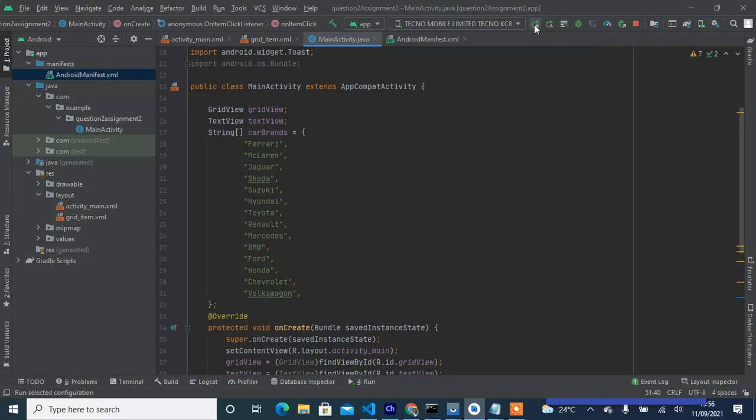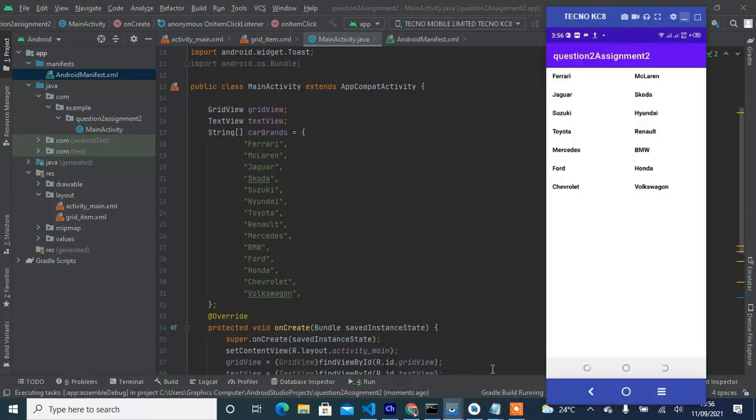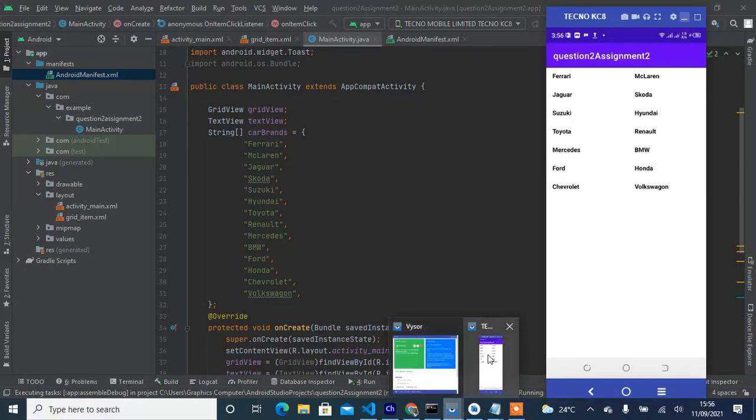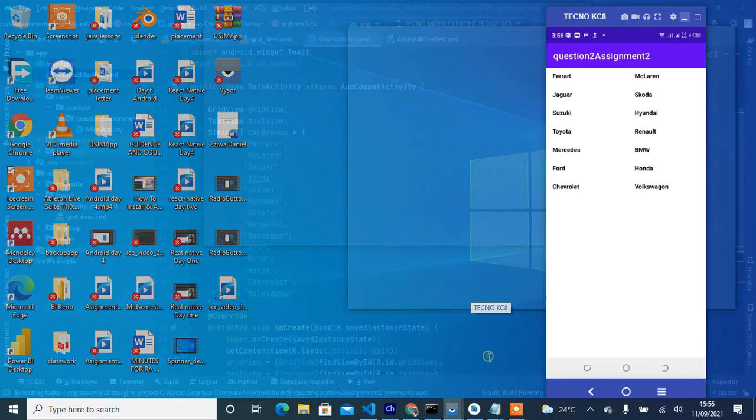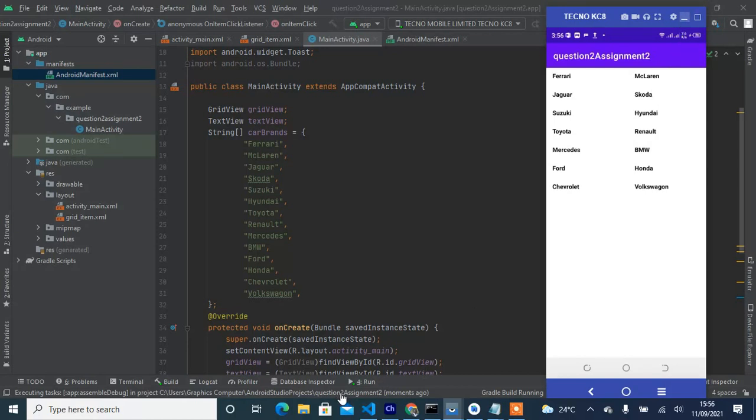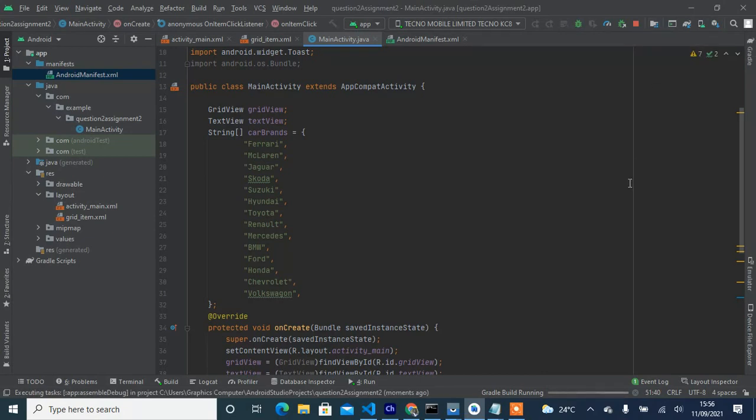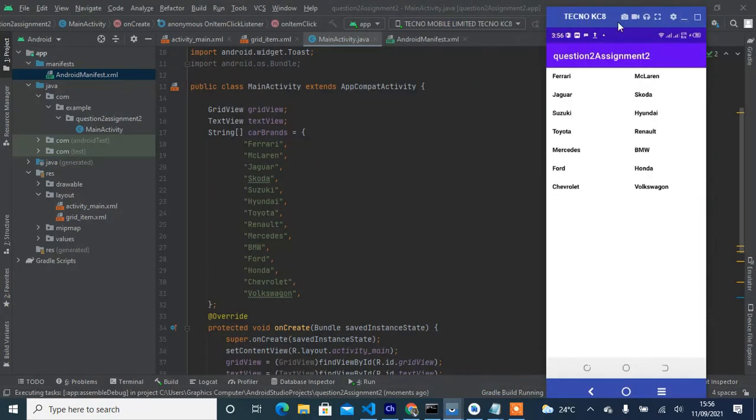So let's see the output briefly. I think it is yet to come. Let's wait a bit. It is running. Gradle is building briefly, because the one that was there I was already using, but we declared it to run afresh.